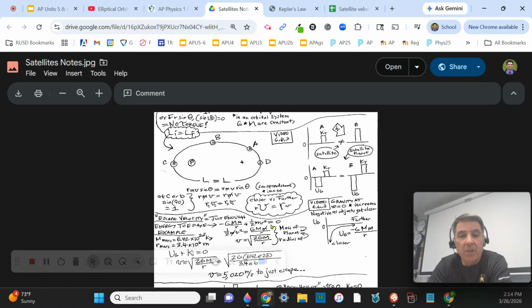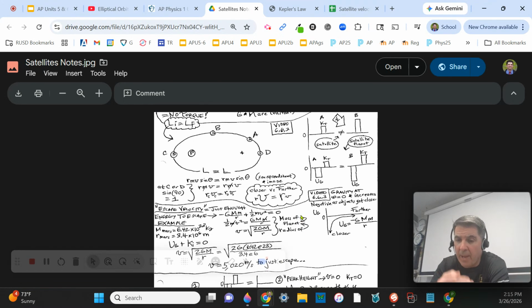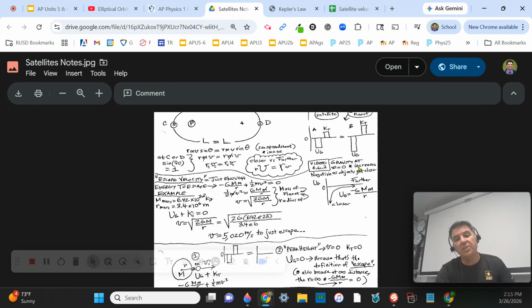And then the third video is called escape velocity. Escape velocity is this: if you launch a rocket and shut the rockets down, will it come back? That's not escape velocity. That's going to put it into an elliptical orbit. If it's going fast enough, it will actually escape and go off into space. We've talked about gravitational energy in the past, so this brings back gravitational energy. I'm not talking about gravitational energy on Earth. I'm talking about gravitational energy of satellites and rockets that are far away, where zero is set at infinity. That's U_G, the little equation right there. So watch those videos and try to do the quiz.